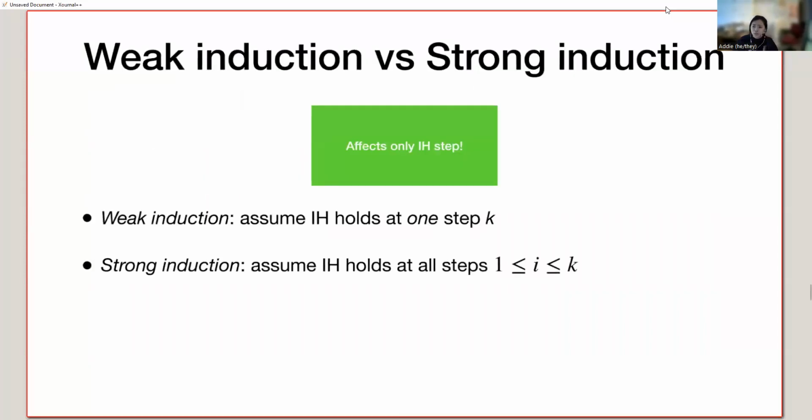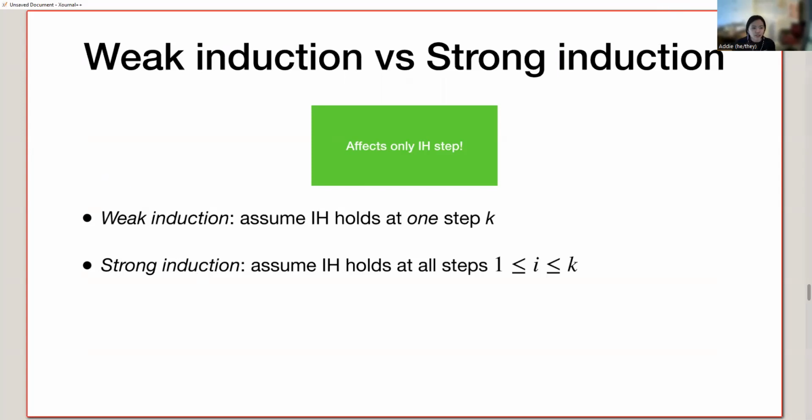So it has come to my attention that a lot of people have not actually learned the difference between what weak induction and strong induction is, through no fault of your own. Apparently, it just was not covered in a lot of the sessions of Math 122 that people have taken. So I've taken it upon myself to explain the difference because I think it is important to know, and it will certainly help you in your assignment too.